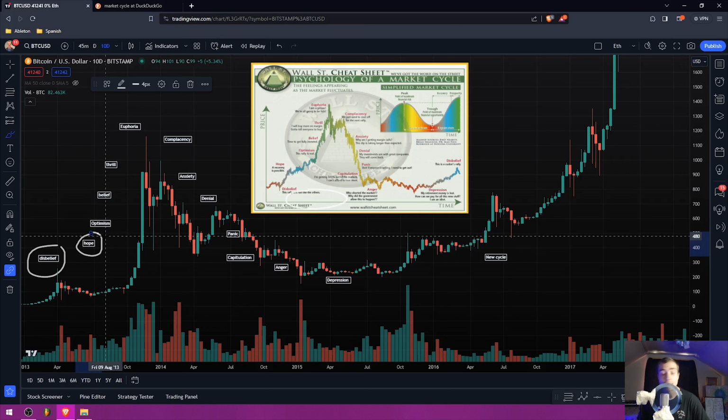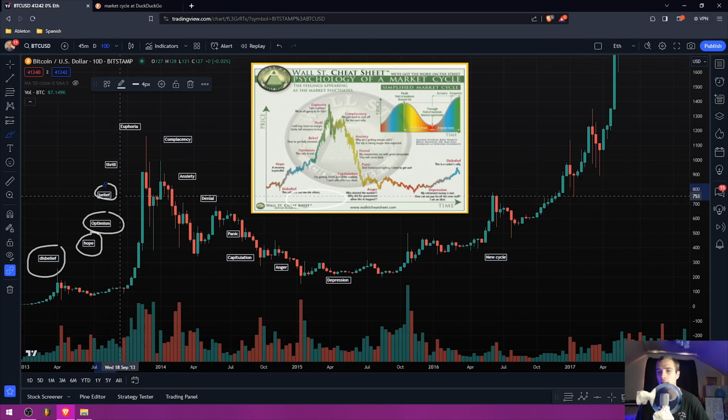Because we're able to see the emotion. So we go from disbelief into hope, into optimism here. People are starting to see prices rising very rapidly. You can see in correlation with the different emotions, people are getting very optimistic. Then you get belief. Now they're like, okay, it's not just we think it's going to happen, we're hopeful. It's we see it, we believe it, right?